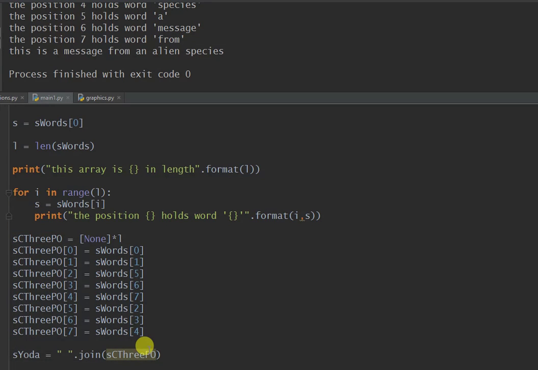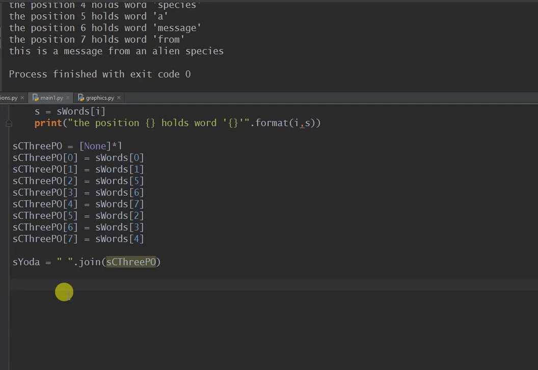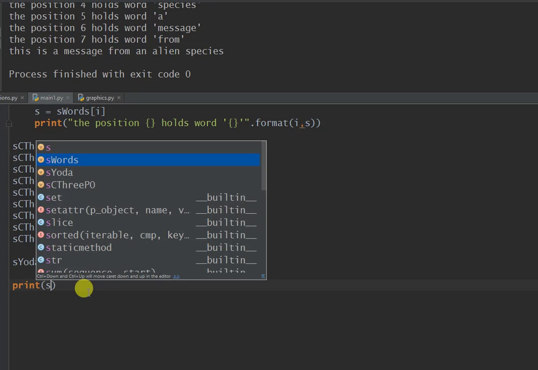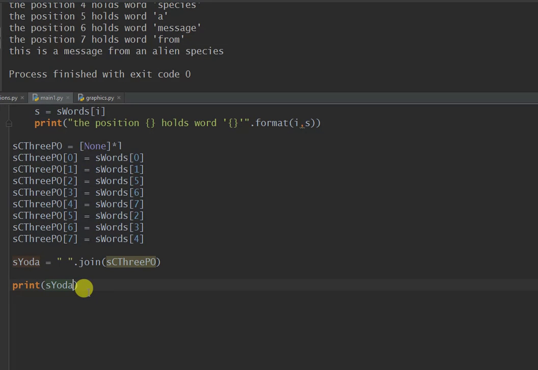That will create a new statement that's shifted up, and then we can print that statement, Yoda, and have a look what that does. This is a message from an alien species.